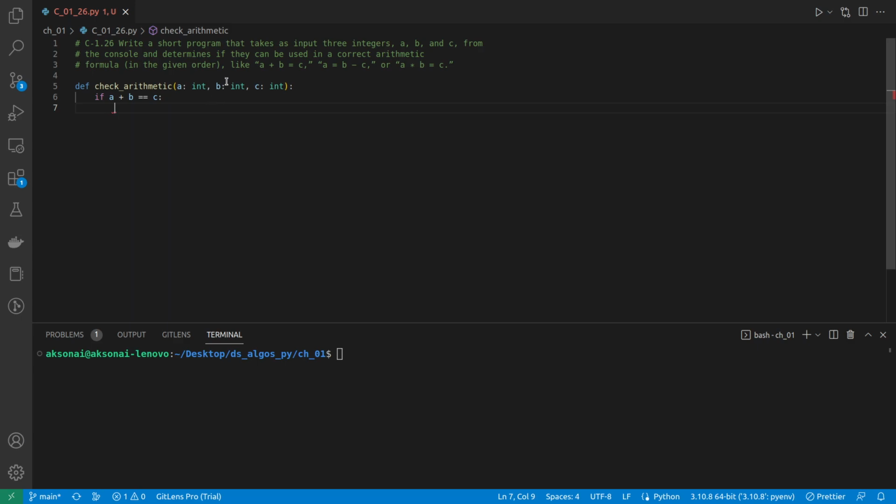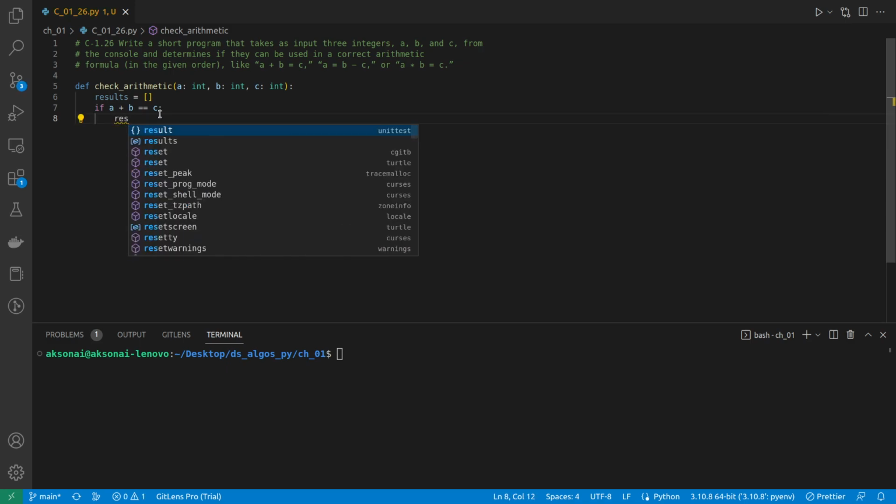Okay, or better, since the numbers can be used for multiple operations, let's store a results list, which is going to have a list of strings with all what we want to print.